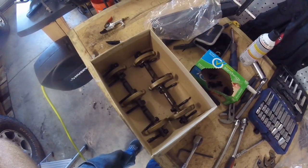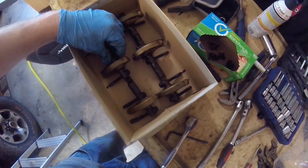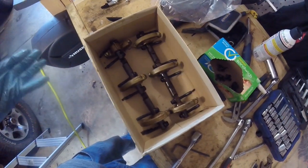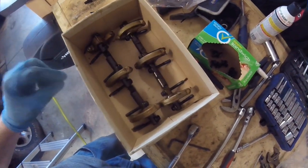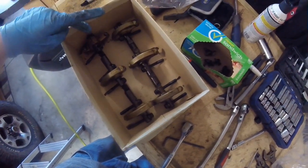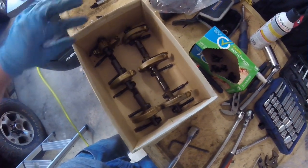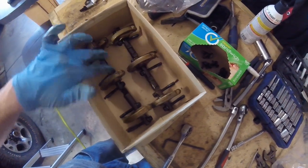The rocker arms are out of the driver side cylinder head — just like they were at the junkyard on the Z31. As a heads up, whenever you take these off, you don't want them to be under spring tension. I actually kept the timing belt on and rotated the engine until all the rocker arms were sitting flat, meaning the springs were not depressed at all — that's when I decided to take them off. You don't want to take one bolt all the way out; do maybe a half turn on one end and work your way in. There's a specific sequence in the factory service manual, because you don't want one end loose with the spring pushing it up while the other side is still restrained.